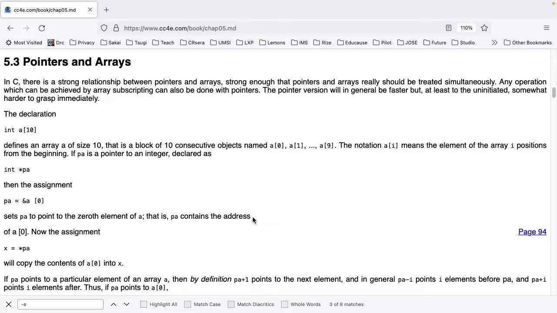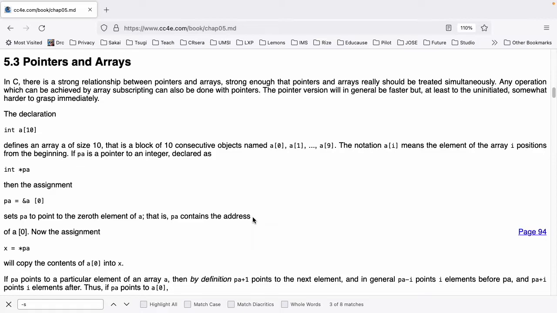The declaration int a[10] defines an array a of size 10, that is, a block of 10 consecutive objects named a[0], a[1], ..., a[9]. The notation a[i] means the element of the array i positions from the beginning.